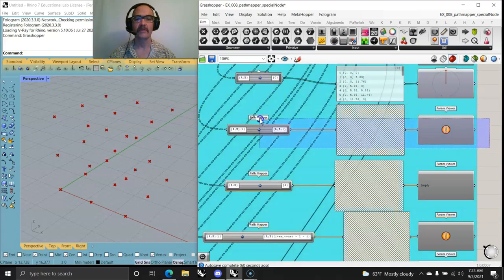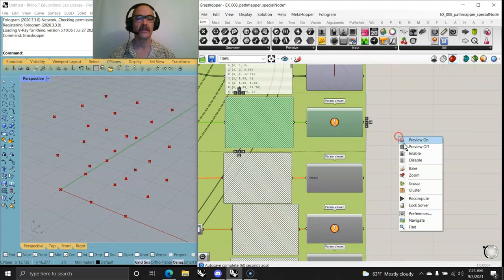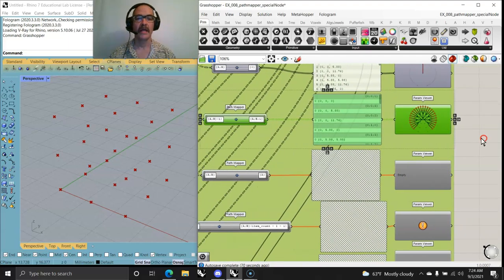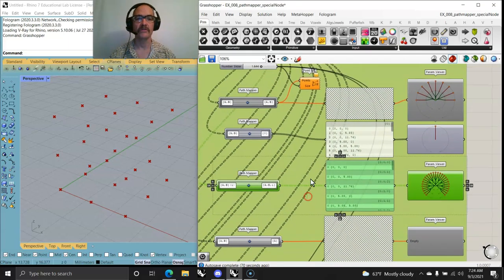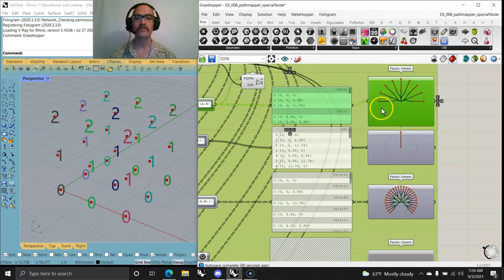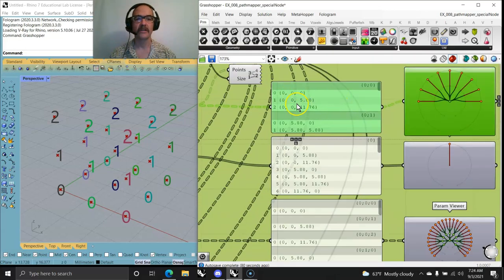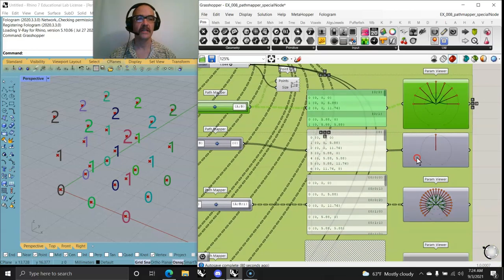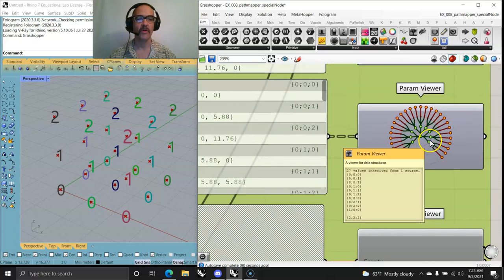I think without the visuals, I could probably just continue. Let's slide into here and enable that one. Grafting is exactly the same thing. You'll see our initial list. Maybe I will go back up to it and leave it on. By enabling, you'll see that you had 3 items on each of those lists, represented by these red spheres, and now it's taken each one of those spheres and given them their own branch.